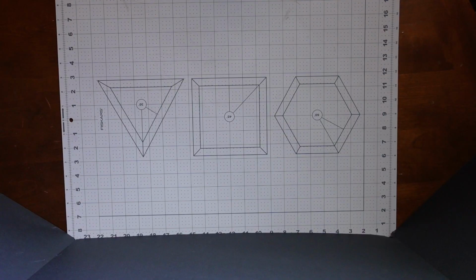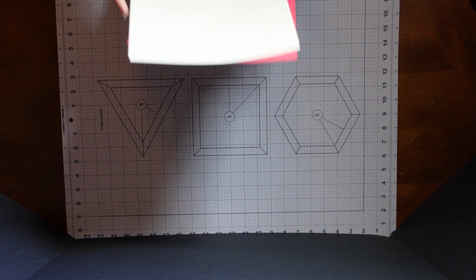Today we're making a pop-up holiday card. If you want to spice up your Christmas cards this year, this is a relatively easy pattern to follow.